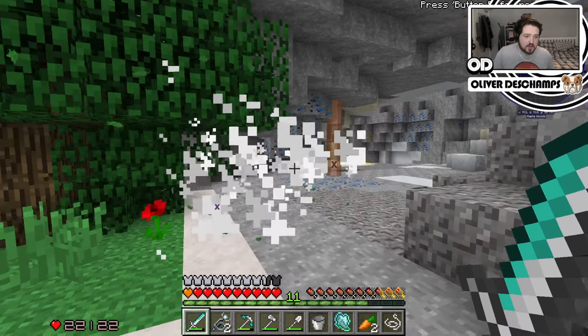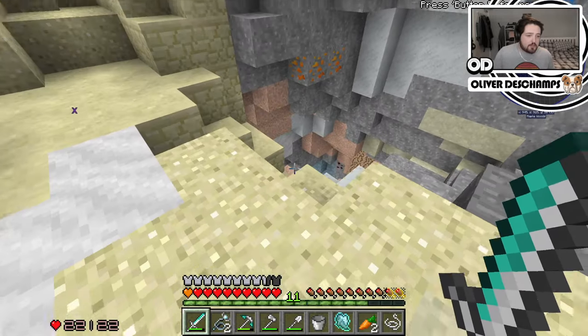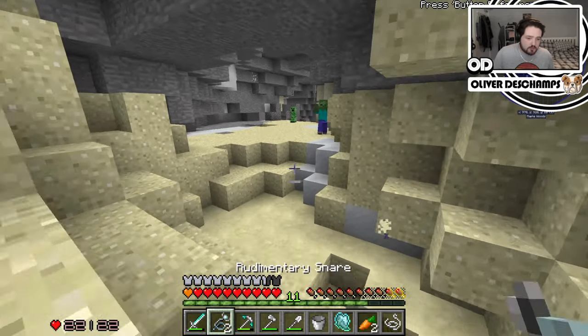Yes! Okay. Yeah. Oh, I remember why we need the Demon Will. Because we need it to power the Hellfire Forge, I'm pretty sure. Okay. So that's one Demon Will acquired.